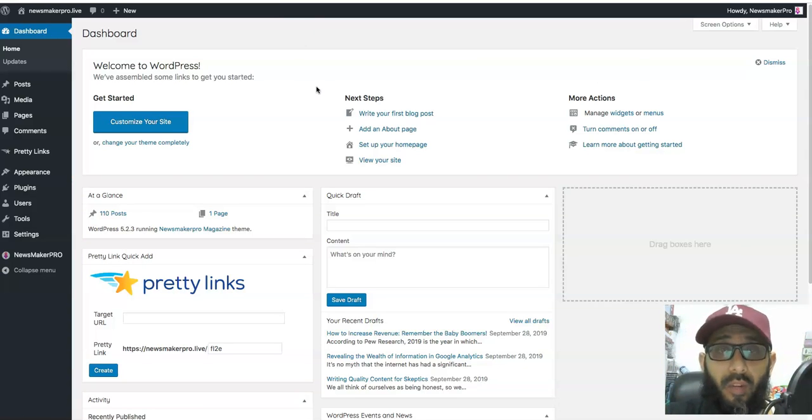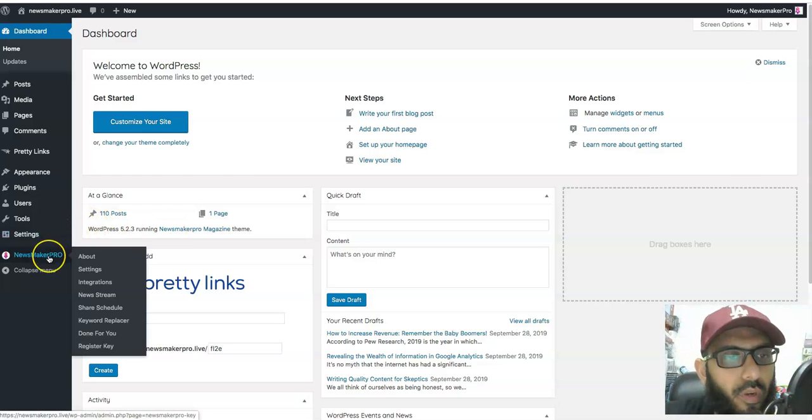You'll get a plugin, and you'll already get a NewsMaker Pro magazine. This is the magazine theme you're going to get, but you can change to your own theme, though they recommend keeping it with NewsMaker Pro, because this is to do with a news website. So this is what you mainly need to look at.